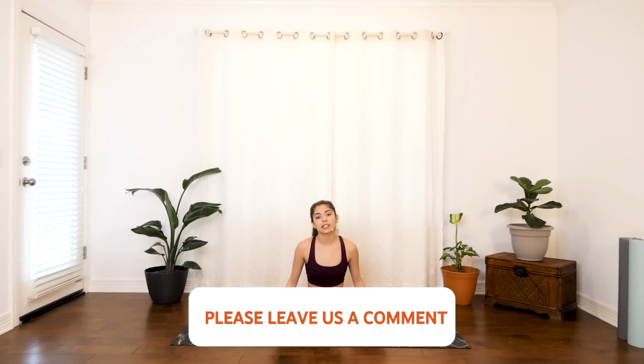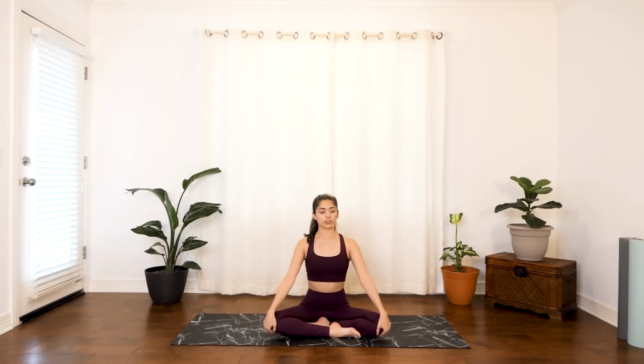Alright guys, so we're going to go ahead and get started seated in a cross-legged position at the very center of your mat. So find a comfortable position, place the palms of your hands on top of your knees. We're just going to take a nice big deep inhale through the nose to really open up our lungs. So whenever you're ready, go ahead and inhale through the nose.